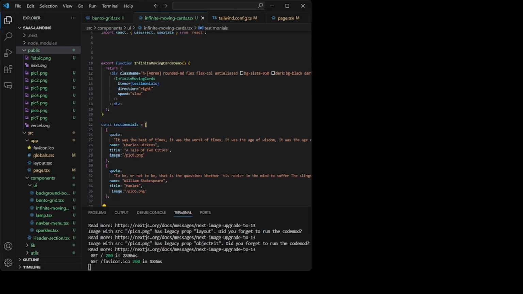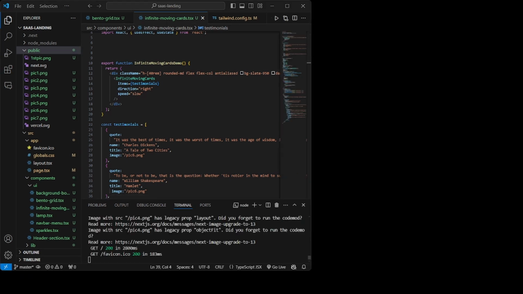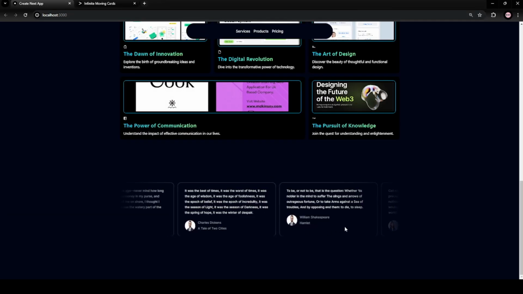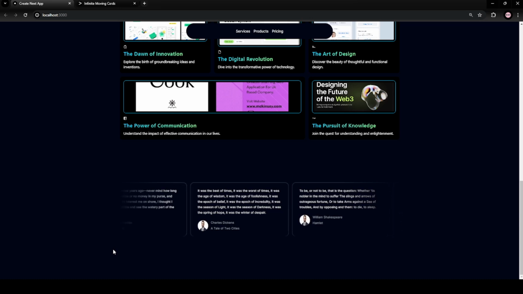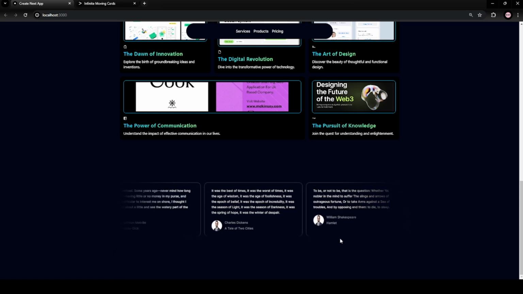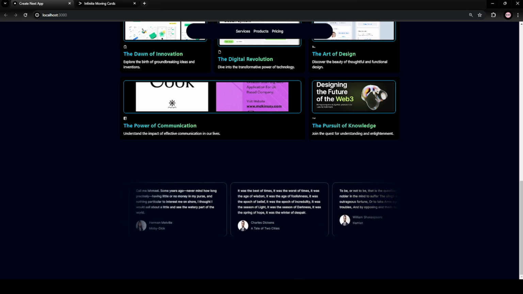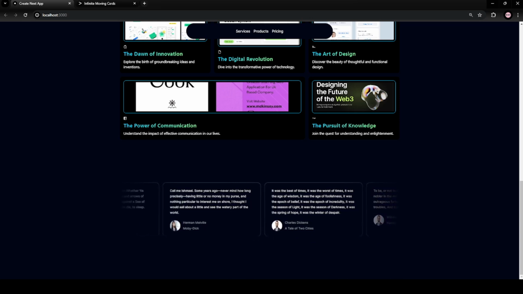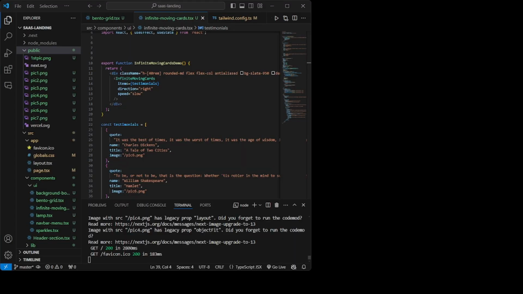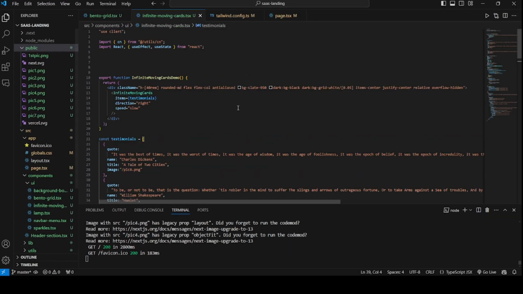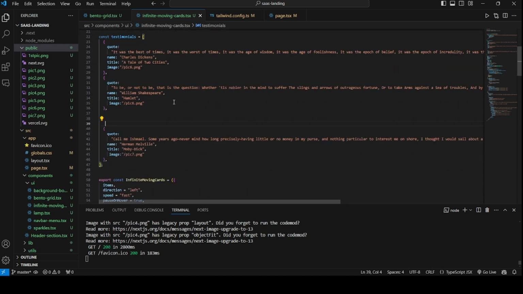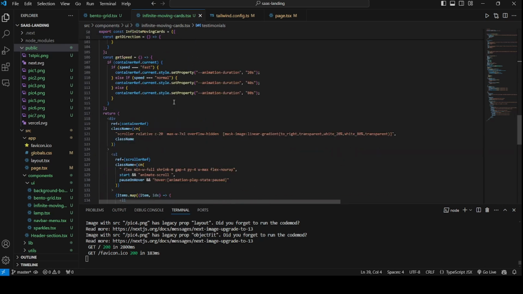Okay, let me just see. Our errors have all gone. Let me see if everything is all right or not. Let me take you back to my create-next tab. Here you can see this. It is moving because we have added all those keyframes in that tailwind.config.ts, so it's moving. Okay, this looks perfect. Now moving back to my VS Code.